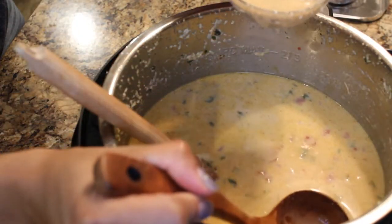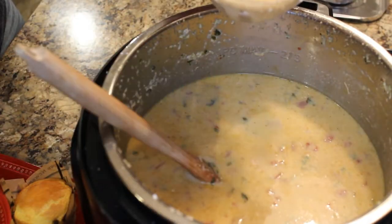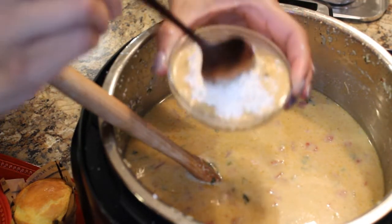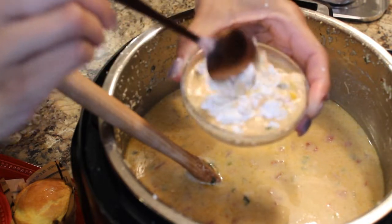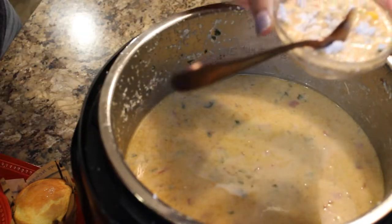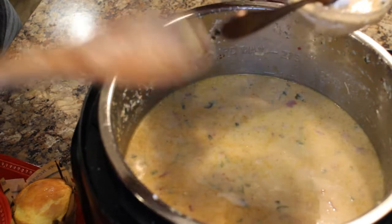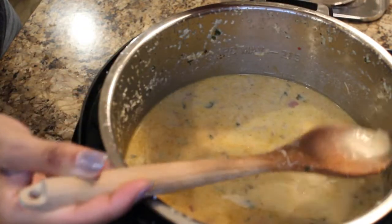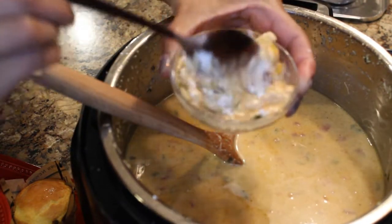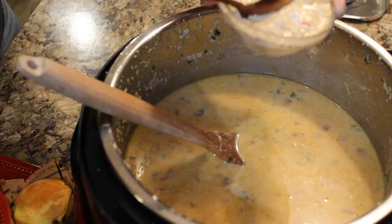Okay, all right, we're going to take the tablespoon and we're just going to mix this in. And if you see that it's too thick, add more juice. I don't know if you're getting this on camera really good because I'm right-handed and I have to get the juice in here. But if you can see it, good. If not, I tried, everybody, but I'm just telling you what I did.